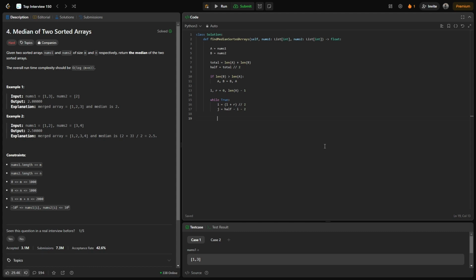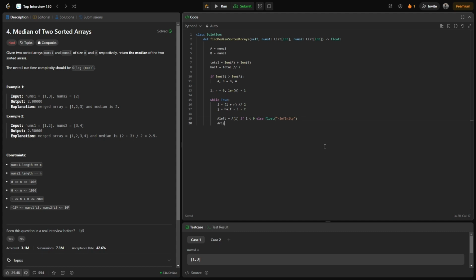Now we are going to check: A left is going to be A of i if i is less than 0, to check for the bounding condition, else it is going to be float minus infinity.